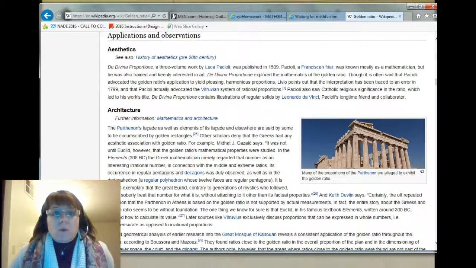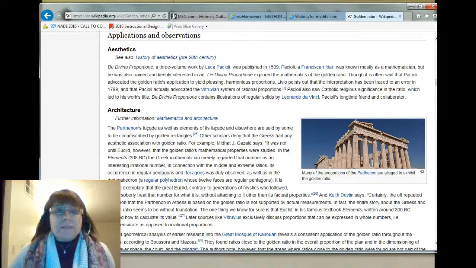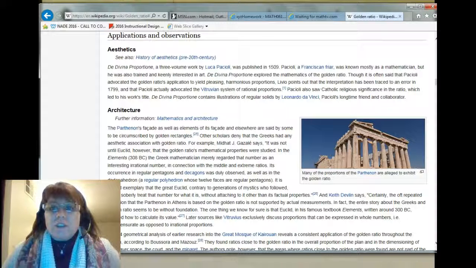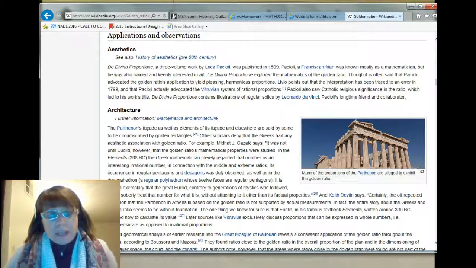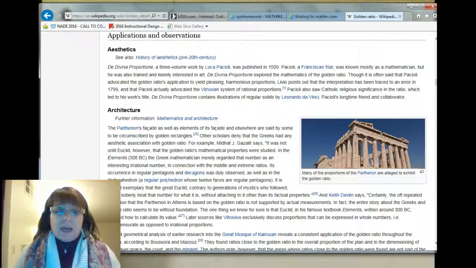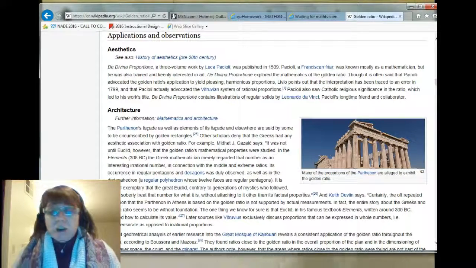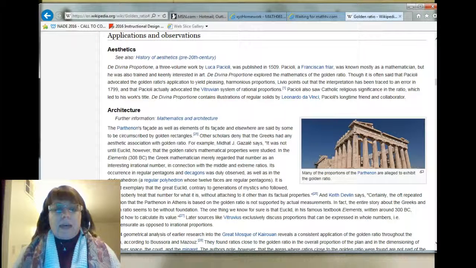And here's what it's kind of used for. What's special about it is the way that we see things, it's supposed to be very beautiful to the eye. This application is very pleasing. It's harmonious. It's something that just kind of resonates with people. And you can see it in the Greeks' pictures, like the Mona Lisa is supposed to be painted with this ratio in mind. Architecture, the Parthenon is built with the golden rectangles in mind. So I would suggest that you do a little research on it and see why it's so special and why we figured out how to calculate it. It's not just an exercise in math. It pushes the boundaries of beauty and art and architecture based in math. It's very special.